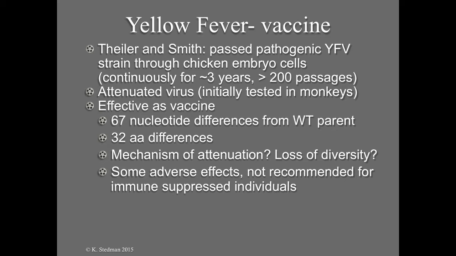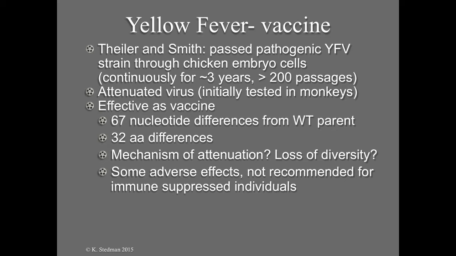So they followed this strategy and passed a pathogenic strain of yellow fever roughly continuously for 3 years, primarily in cells derived from chicken embryos. Besides the viscerotropic, or liver tropism, of yellow fever, there are also various problems with disease associated with the virus getting into neurons. So they specifically removed the brain and spinal cord from the chicks, ground them up, cultured the cells, and grew the virus in that. That went on for about 3 years, maybe 200 passages, and they found that the virus was attenuated.